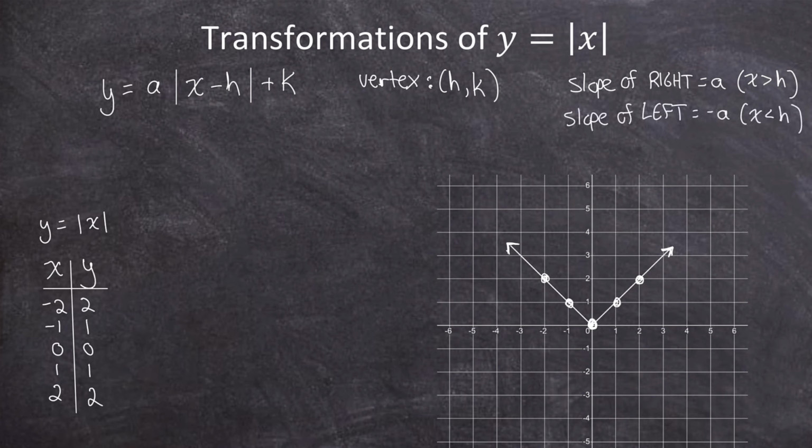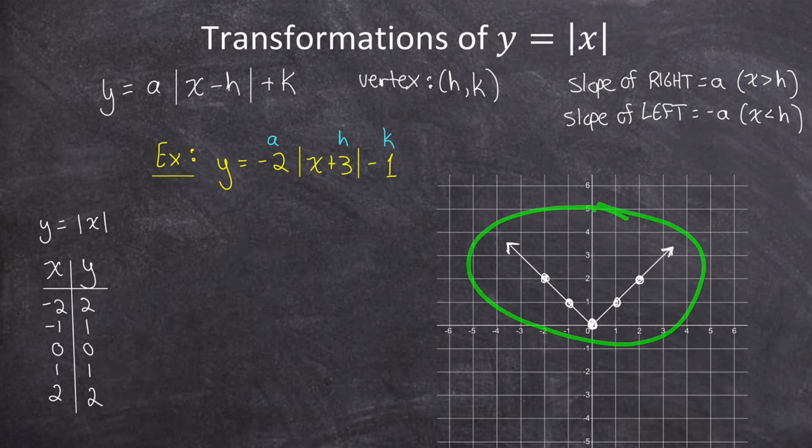So now let's do an example where we look at a transformed absolute value function. Notice there are a, h, and k parameters transforming this absolute value of x function, meaning it's going to look like a shifted or stretched or reflected version of the absolute value of x. Let's start by figuring out where the vertex of this function is going to be by looking at its h and k values. Remember, this h is what we're subtracting from the x. So for it to look like x plus 3, we must be subtracting a negative 3, meaning the h value is negative 3. So the x coordinate of the vertex is negative 3. And the y coordinate is just equal to the k value that we see. It's equal to negative 1. So this function has a vertex at (-3, -1).